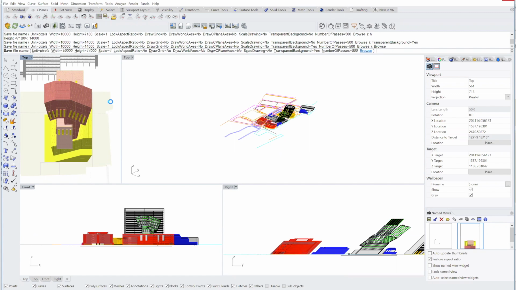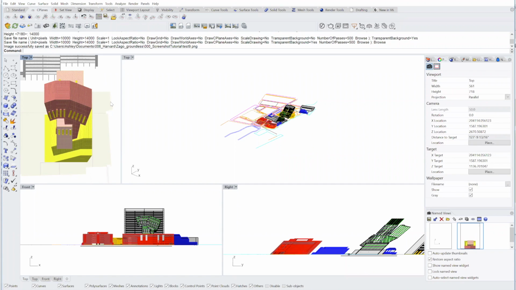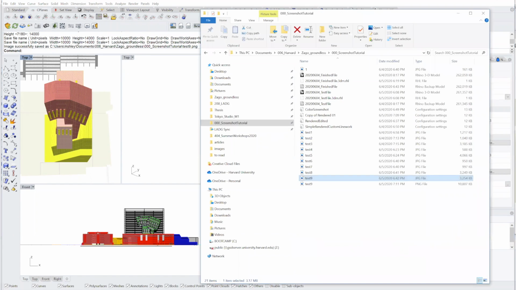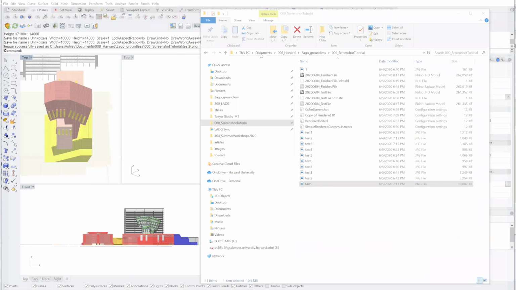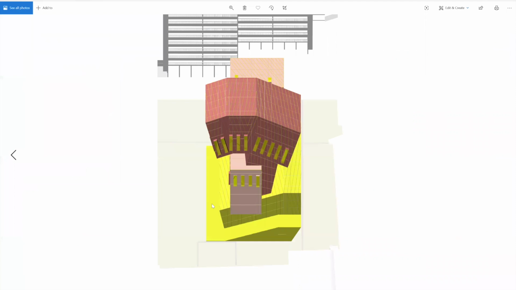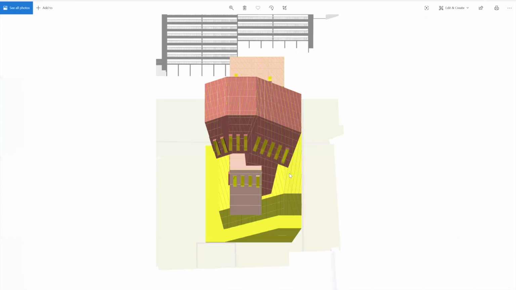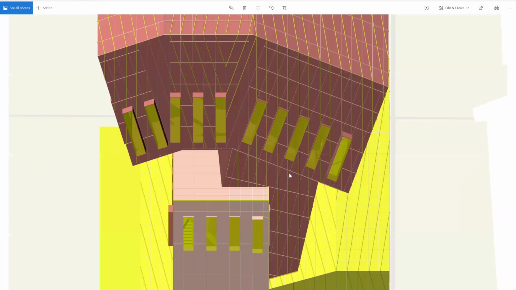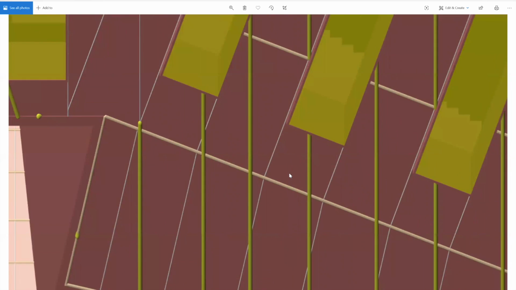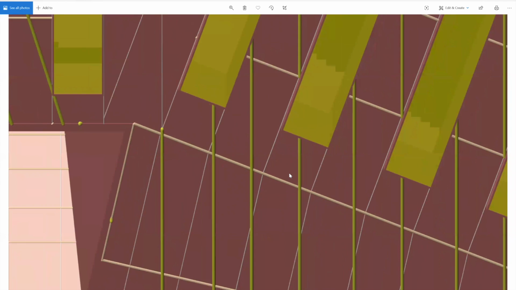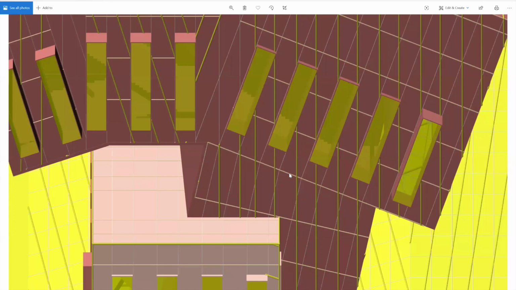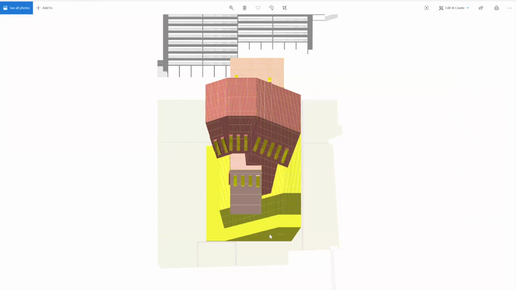So as you see, I've done a pretty high resolution image. My computer's not so fast, and it only took a couple of seconds until that file's done. So if I go look for it, I have a 10,000. And then it just opens very quickly. And the background's transparent. If you zoom in, you can see that the resolution's pretty good, and it's not too pixelated until you get super close. So now you can go ahead and take this into Photoshop or test out some other views.